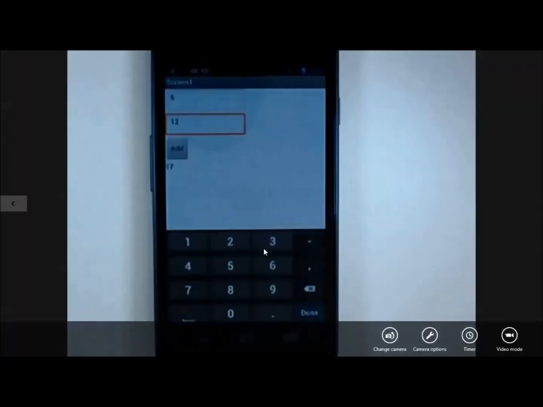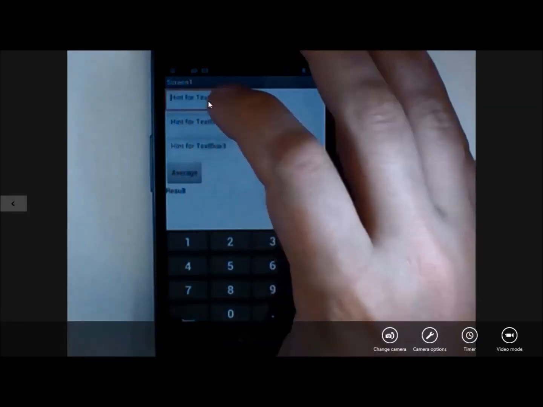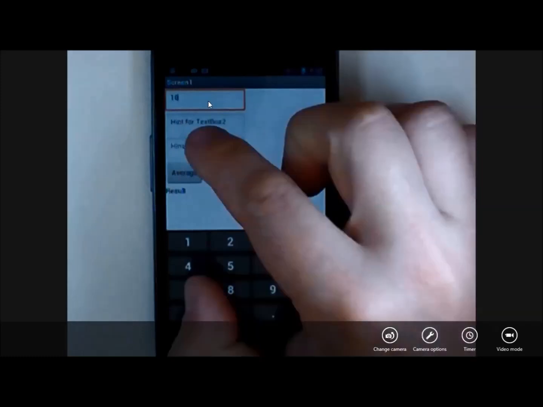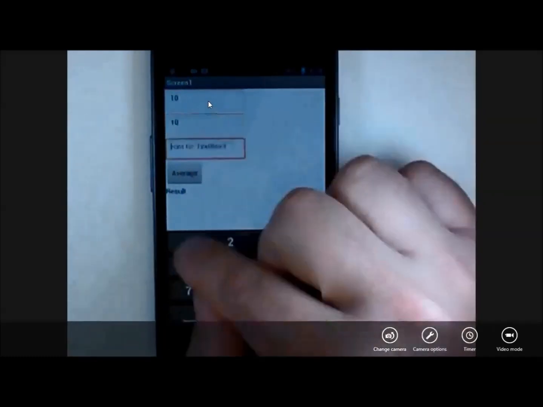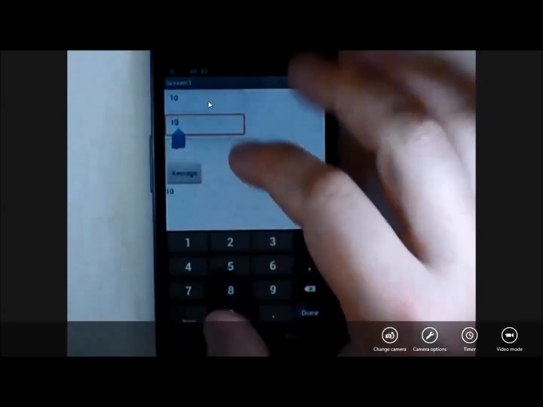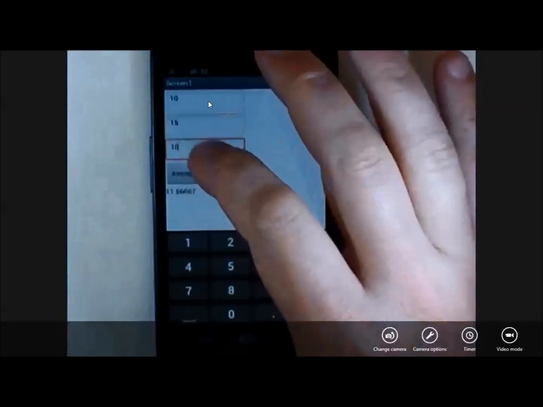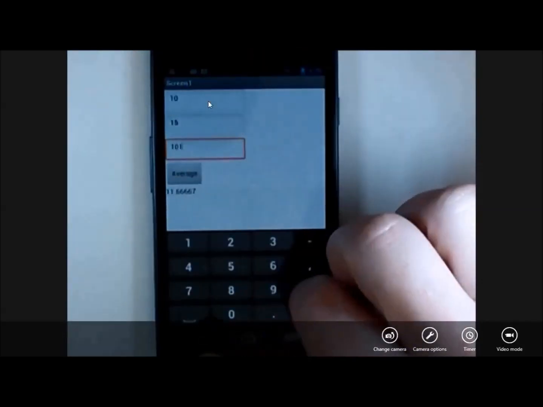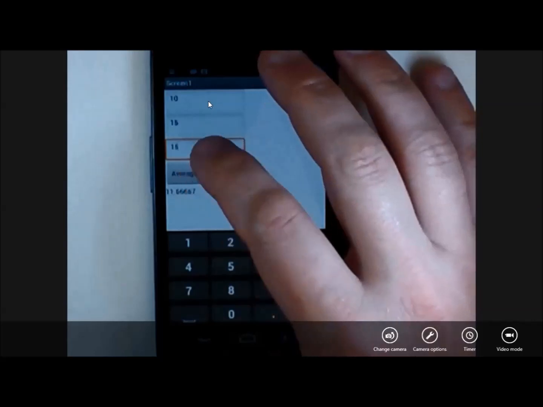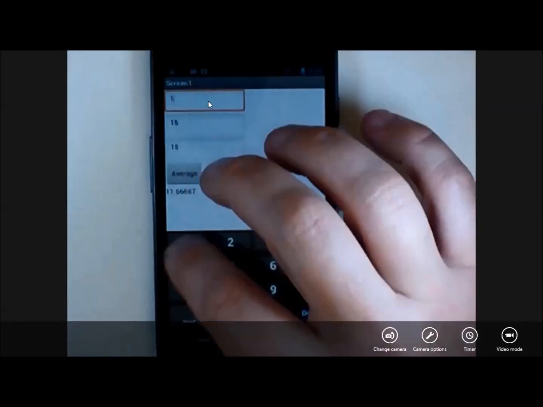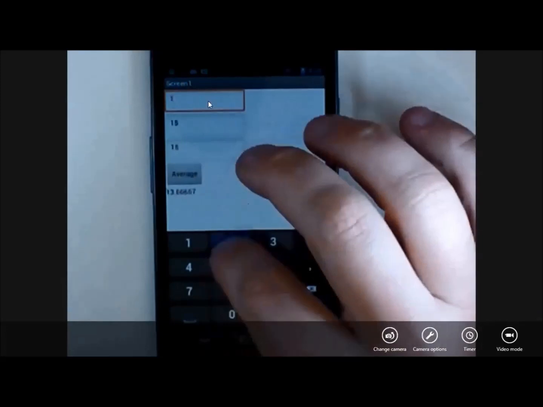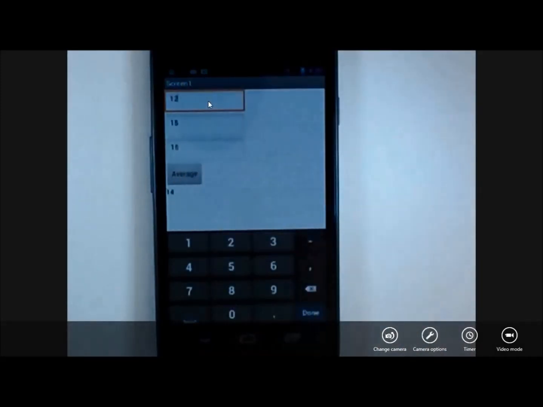Let's see, does this work? There we go. Okay, so I'm going to come over here and I'm going to type in 3 values. Let's see, 10, 10, and 10. Average is 10. Oh, that's good. Now 15, 15, and 10. Let's see, 15, 15, and 11. Let's do 12. Right? Okay, good. So it's giving me the nice average function there.